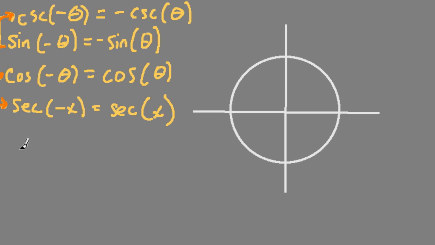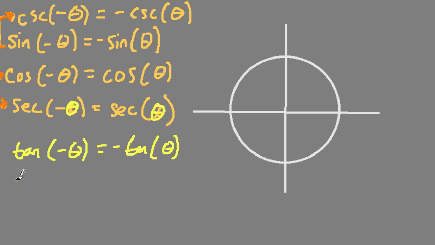And we have to look at tangent, of course. The tangent of a negative angle, negative theta or negative x or whatever. I've been changing symbols here, though I definitely should use the same one, so let me just put thetas in here as well. The tangent of a negative theta is going to equal the negative tangent of positive theta, and then cotangent will behave the same way, because that's the inverse of the tangent. So the cotangent of negative theta equals the negative cotangent of positive theta.